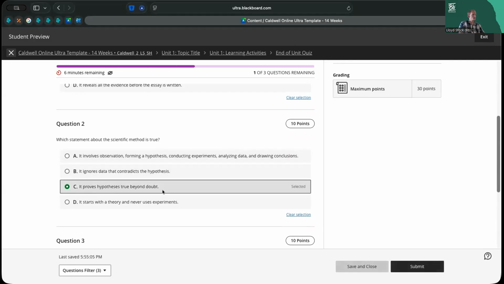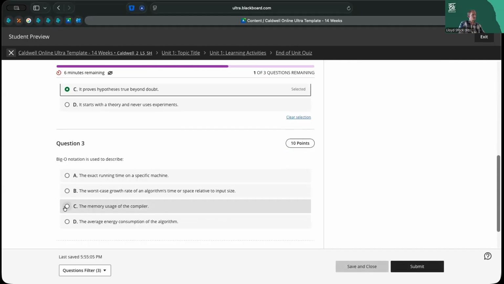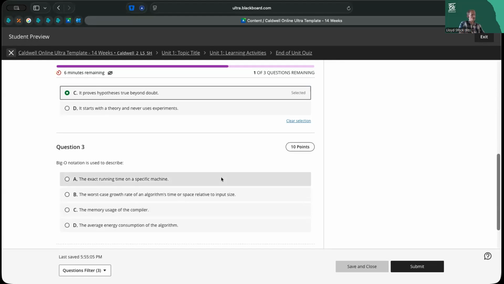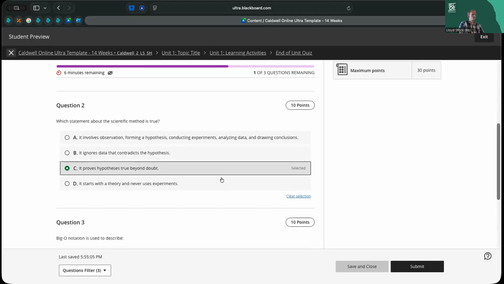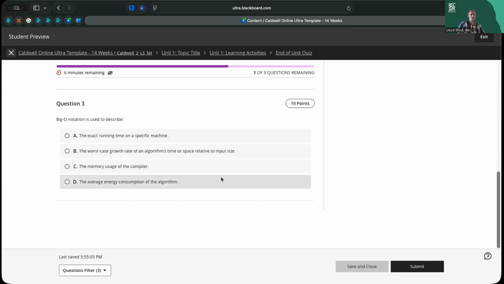Let's answer the remaining questions, and you can see the interface updating. And each time I answer a question, it's going to save the student's progress, just like it did in the old version of Blackboard. So if they lose internet connection, or the power goes off or something, it does know that they answered the first 2 questions.